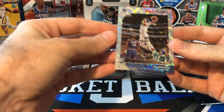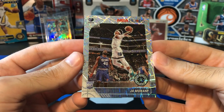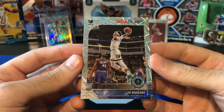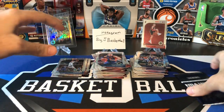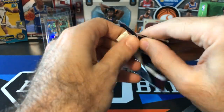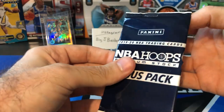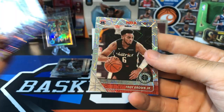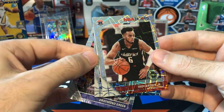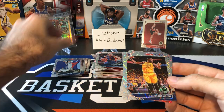And this one looks much better than the tribute. So this definitely could be a gradable card for sure. Oh, man, beautiful. Man, we got really lucky with the Ja in these laser packs for sure. Saved the break because we didn't get too much out of the regular 12 card packs. Bonus packs, Ja for the win. Draymond Green, Troy Brown Jr., final card, rookie, Sixers, Thybulle. And there you have it.